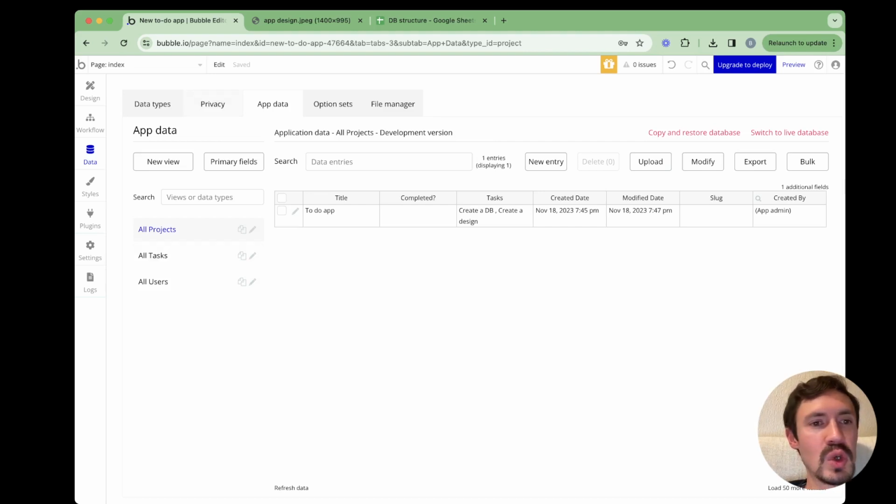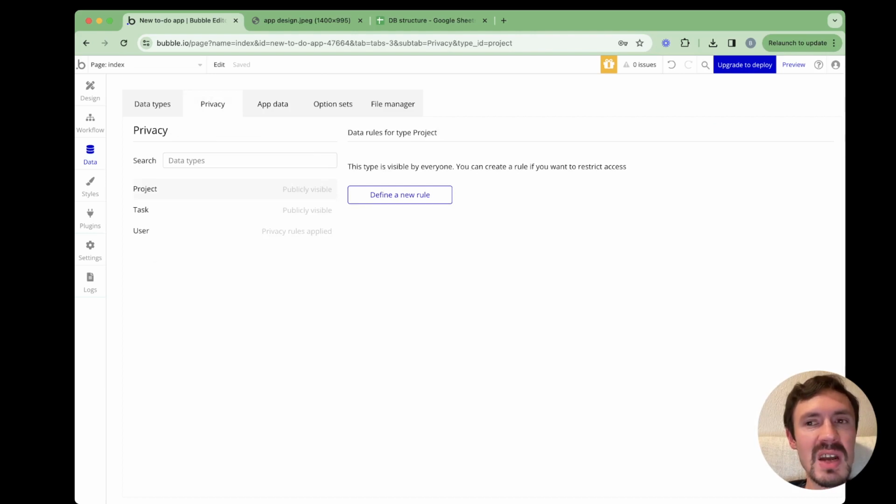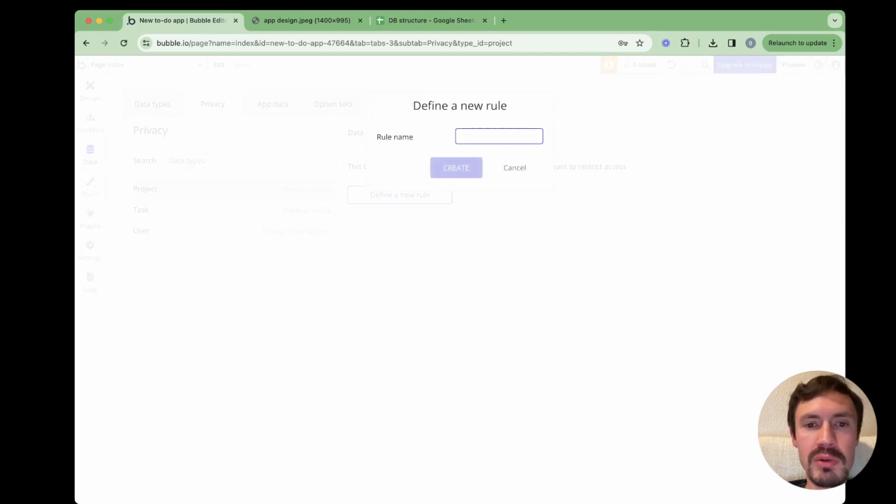And also it has a privacy subtab, and the privacy subtab basically allows you to filter different data types by different constraints, and the filter works on the server side. Server is a computer that stores your data, your database. So privacy is a subtab where you create different rules for filtering data, and they can be filtering data, for example, like we want to show only projects, like let's say owner.